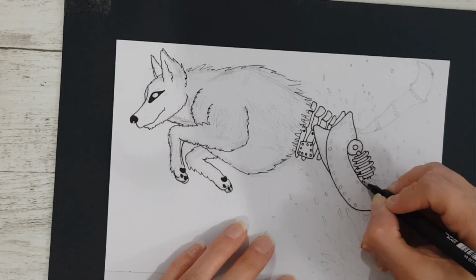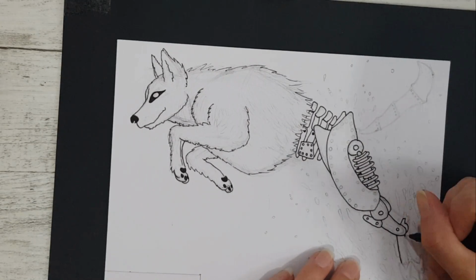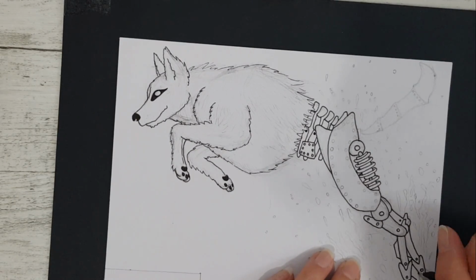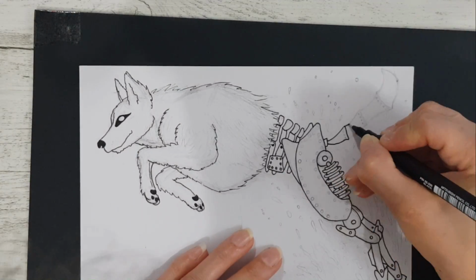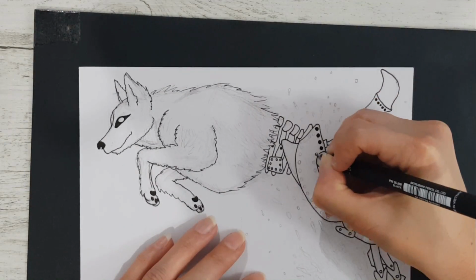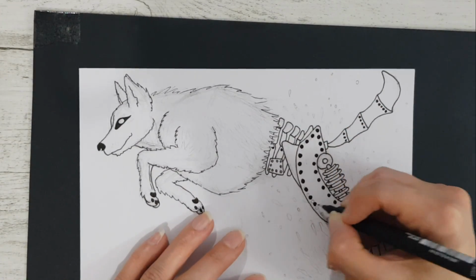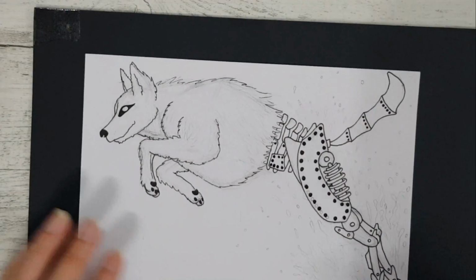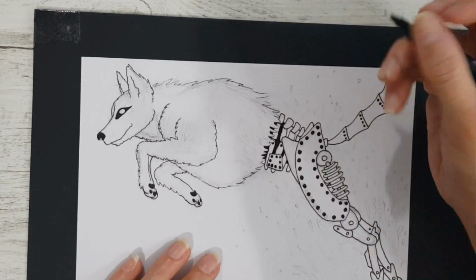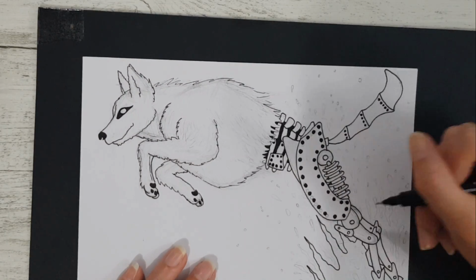I drew this Husky jumping and leaping, and then I did the top half of the Husky as like a real dog, and then I made the eye very robotic. I wanted to give a sort of hint that he does have the fur on the top, but he's still basically a robot underneath. And he's got a few bits and pieces that could be flesh and blood, but he's mainly a robot.